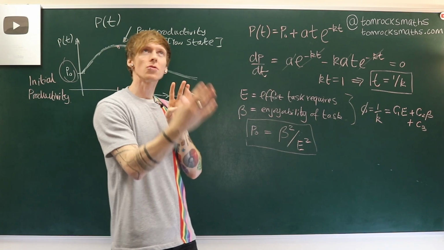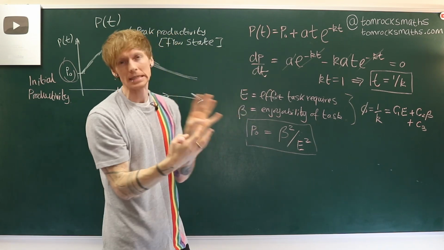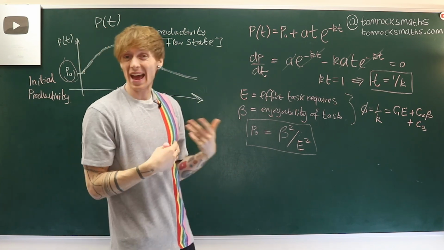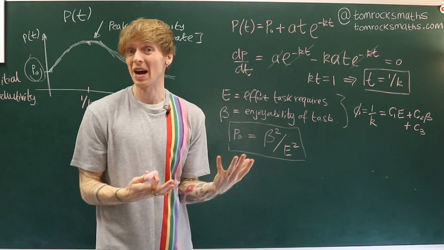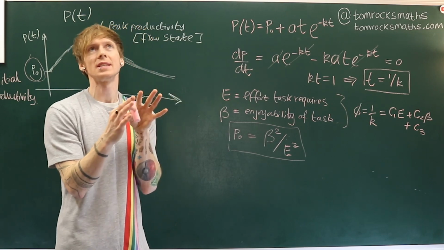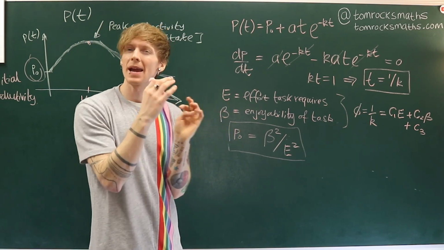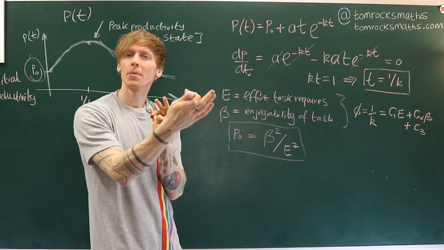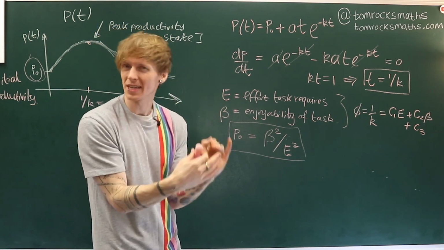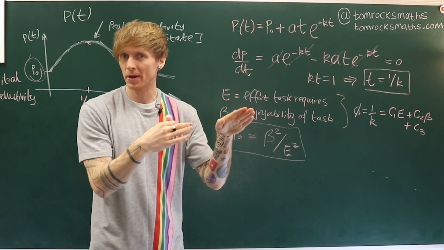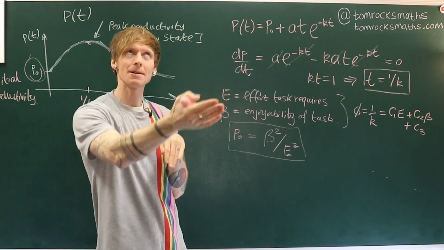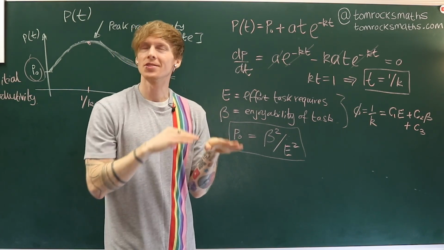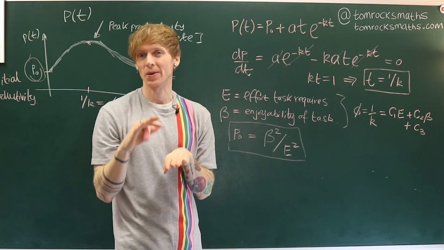But those increases will not necessarily be linear, because in particular for the effort, if it becomes too high, then your productivity increase may actually be reduced. So as the effort goes up, we would expect the peak productivity perhaps to go up, but not quite as steeply as it did on a much lower effort task. So the rate of increase is slowing down.